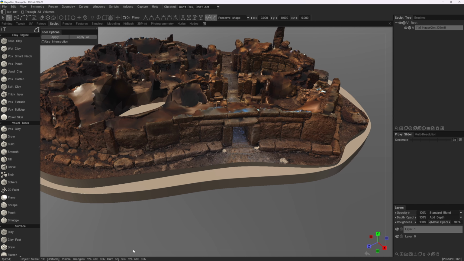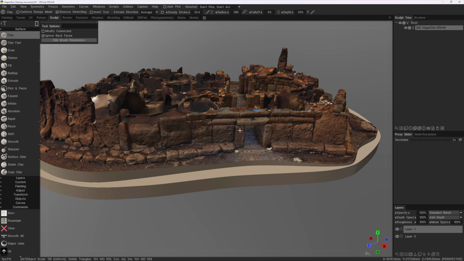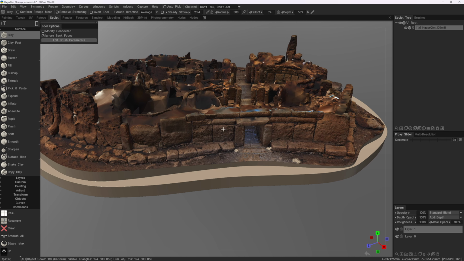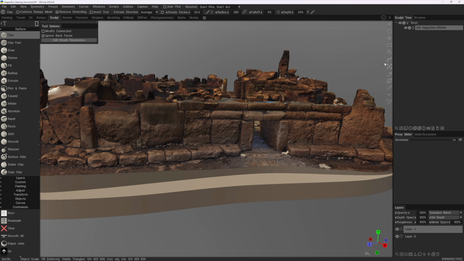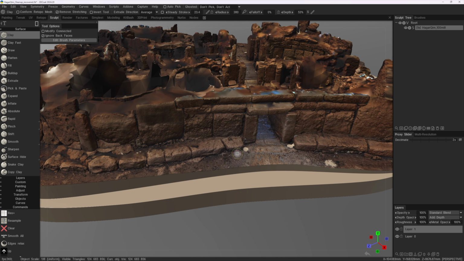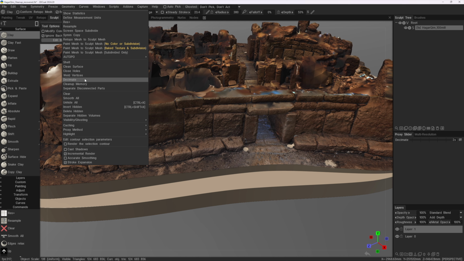Now the problem is when I got 124 million and I'm trying to convert the mesh, it may or may not succeed. We'll find out. So I'm going to hit the button here and we see if it succeeds or not. It is a success so far. It did convert it, but I do have a problem that it actually crashed when I tried to do the removal. So in order to do that without crashing the machine, I'm going to have to reduce it. So I'm just going to hit decimate.